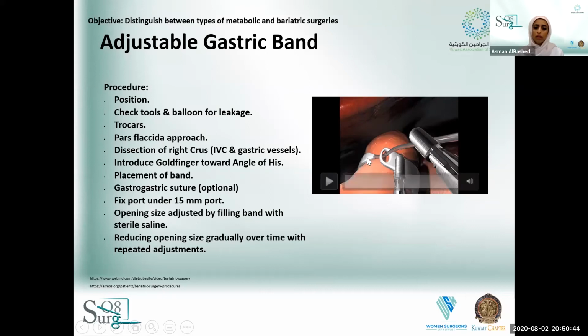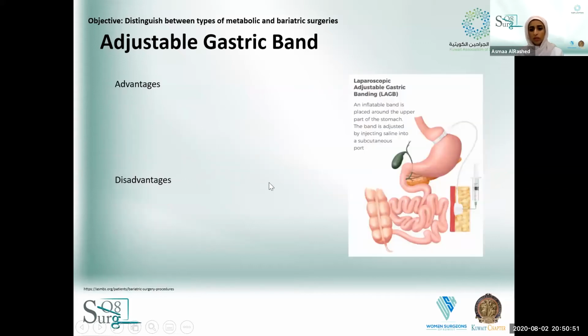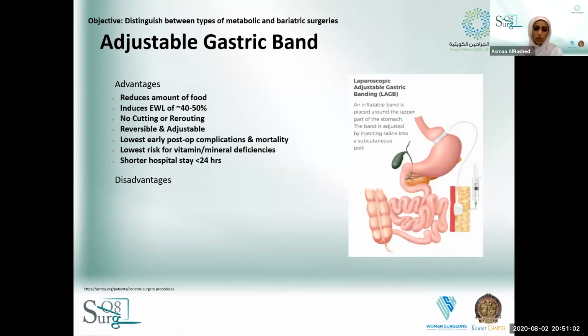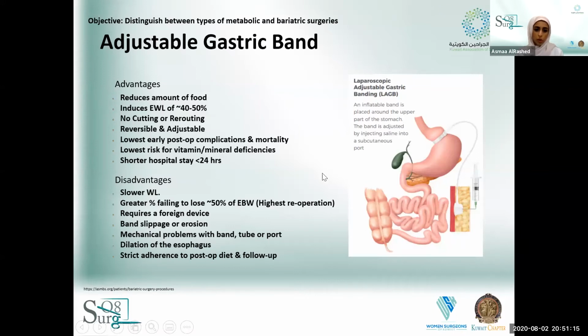So after you put on your band, you need to fix the port under your 15 millimeter port. And then after you do that, you inject it, and then the band will control for you the area where the patient would eat. So the advantage is that the patient will not be able to eat large amounts. The weight loss is not great compared to the other ones, but it does have reasonably acceptable weight loss.